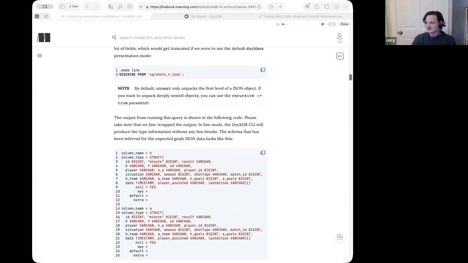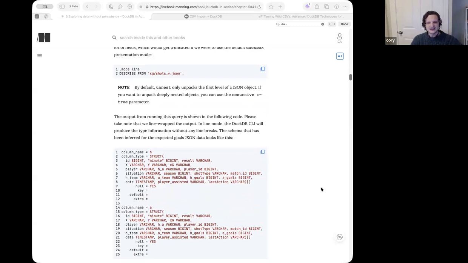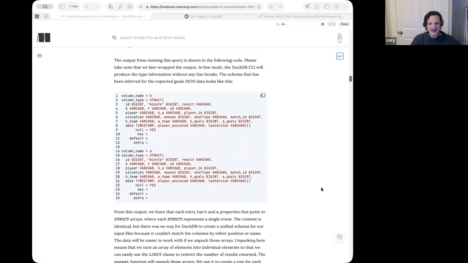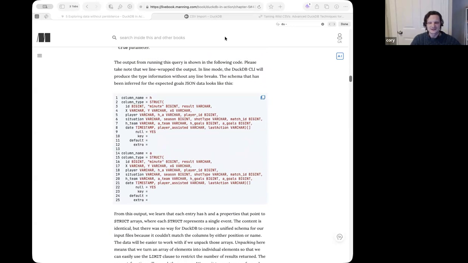That's a good point. And I did have a threshold question. I was trying to figure out, in terms of data types, how DuckDB is interpreting JSON. I think of JSON as nested lists, though I don't know if that's accurate.